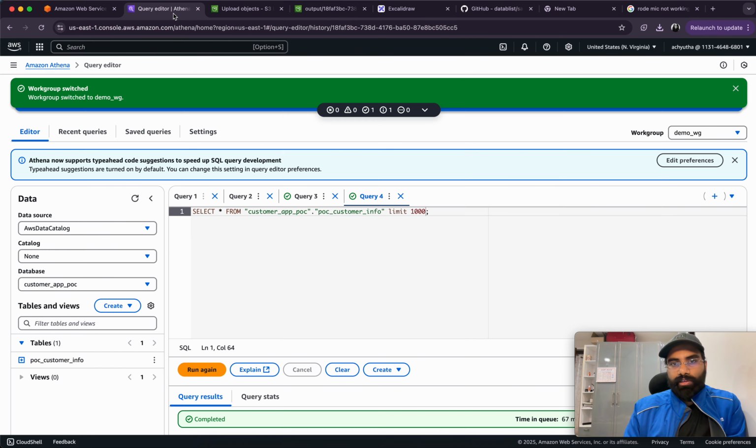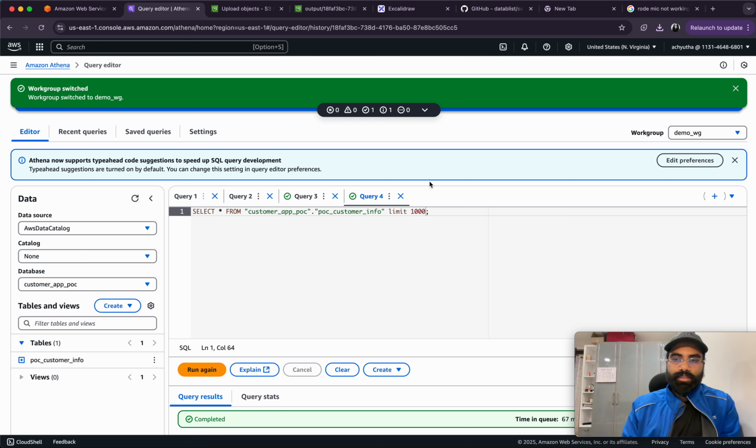Whenever you run a query, the query is actually bound with an execution ID. Each query run has an execution ID. That execution ID will be used to create the output file. The output file will be of the same format, execution ID .csv, and that file will contain all of the rows that you just filtered. So you can read directly from the S3 output location. That is how usually my application, the backend one that I implemented, uses the same approach.